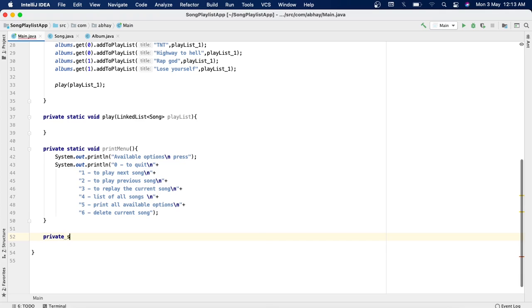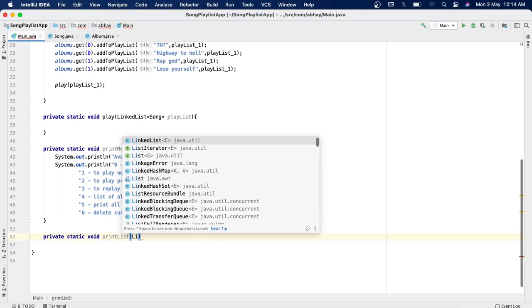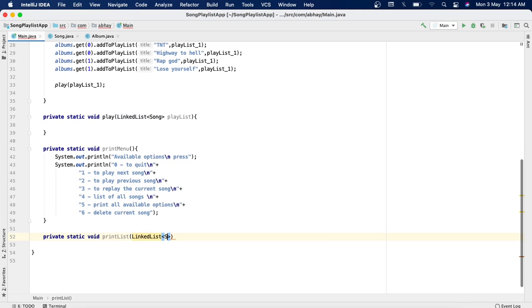So private static void printList, and it is going to take as input the list that we have to print. So a linked list of Song, and we call it playlist because that's what we have to print.